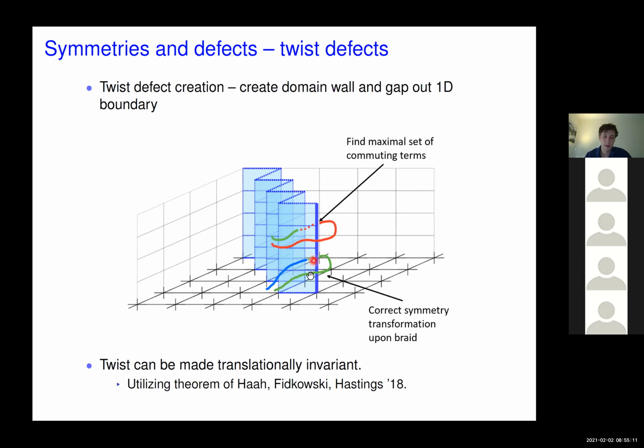Importantly, what's happening here, we can see by braiding that we've really created the correct object, this twist defect, because we can braid a fermion string in, such as this green guy coming in here, braids around the twist, and it's exchanged according to the symmetry. So this twist would correspond to some 3-cycle symmetry. So green, red, blue.